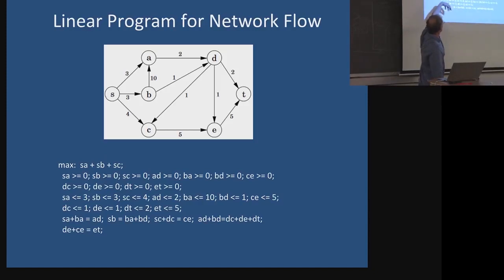So I chose to maximize the input. So we maximize SA plus SB plus SC. Here are our constraints. This says all the edges, their values must be positive. They must be less than or equal to their capacity. And these are the 5 constraints of pumping stations. Oil in must equal oil out. So you just take that and feed it to an LP solver, and it produces the solution we saw on the last page. It tells you the maximum value the objective can have, which is 7, but it also tells you the value of each variable, which is the amount of oil to put on each pipe.